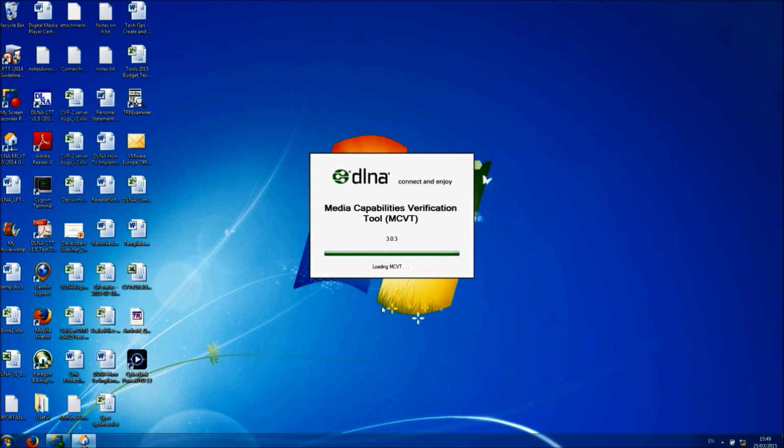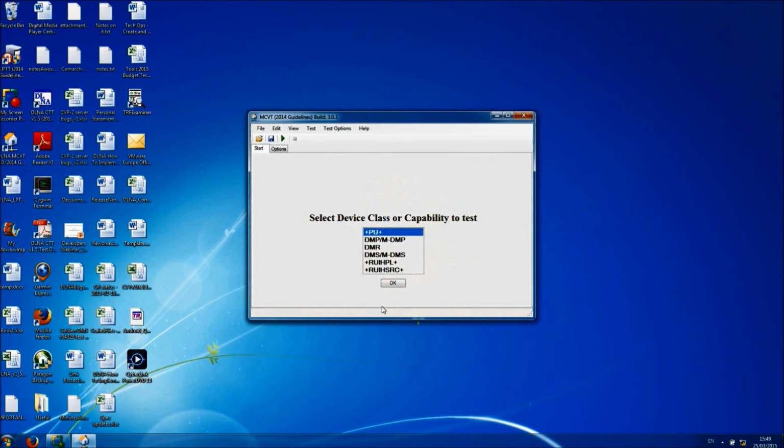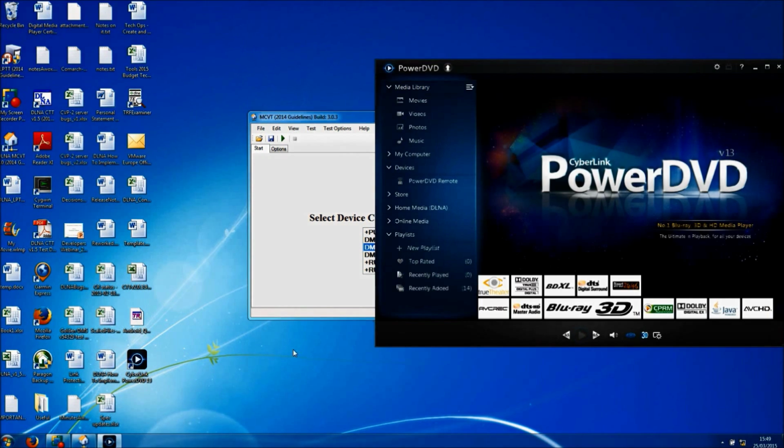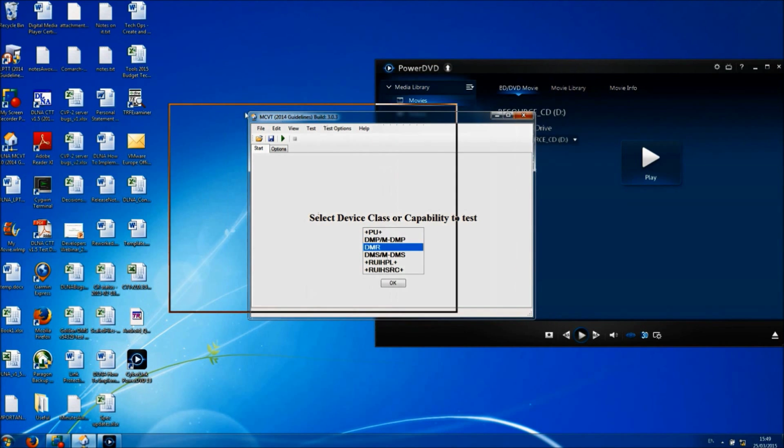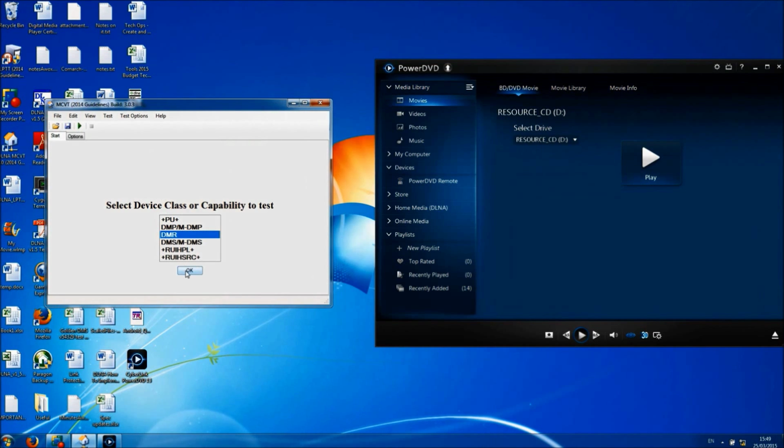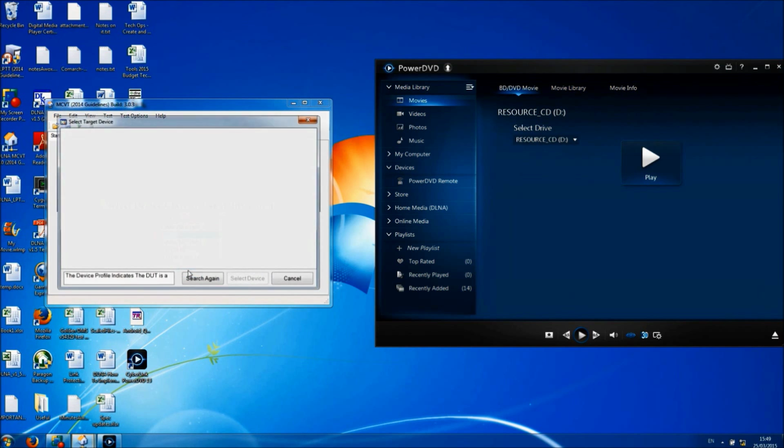Start MCVT. Start the reference device. It's a DMR, so I need to find it.